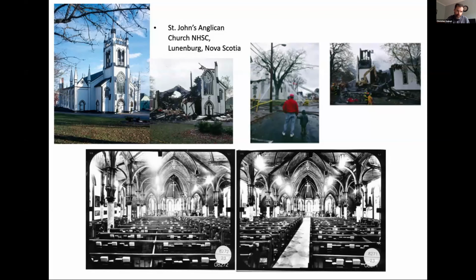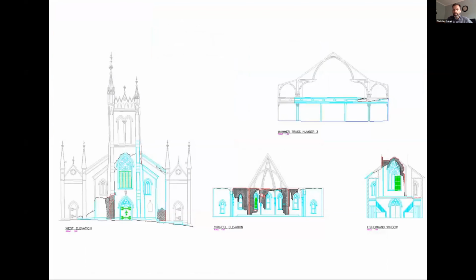So in this example, almost 20 years ago, in the old town of Lunenburg, which is a World Heritage Site in Nova Scotia, the St. John's Anglican Church unfortunately suffered a catastrophic loss due to fire. But fortunately, 2 years prior to the fire, photogrammetric images were obtained inside and outside, and then we can produce architectural drawings. So these drawings did not exist before the fire, and these drawings were used to document also the surviving fabric from the fire.